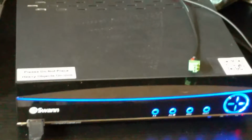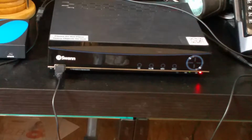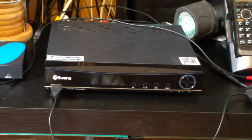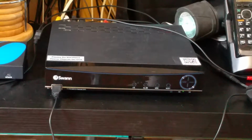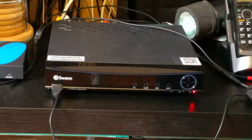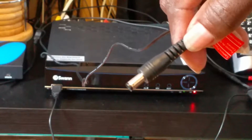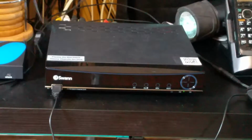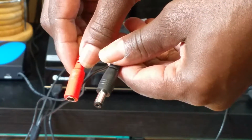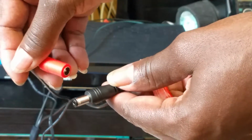Alright, now I'm going to go ahead and plug this in here. Now I'm going to show you the last step, which is to plug the power in. I already have the plug plugged into the outlet, so I didn't have to go through all that part. This goes straight into the outlet, and this is the power. You see? I'm going to plug these in, and after I plug it in, I'm going to show you it coming up on the TV.